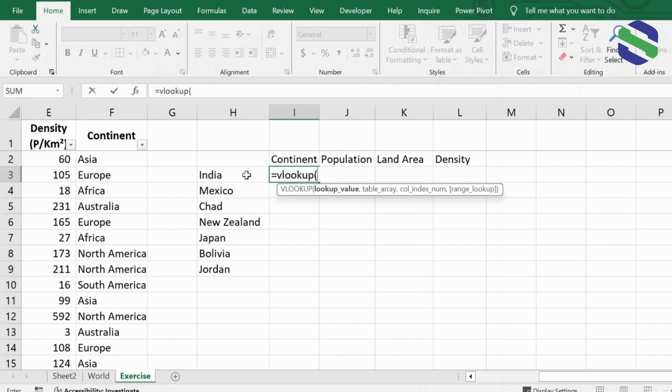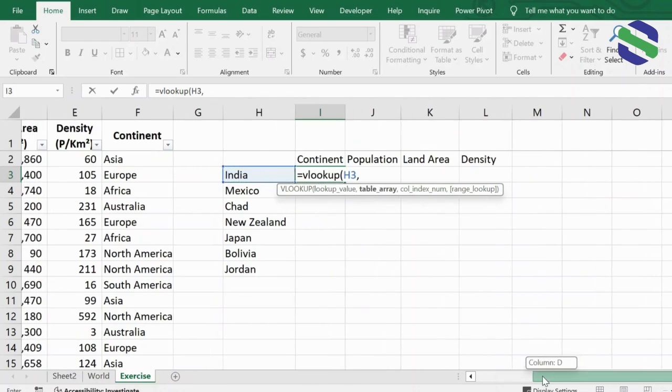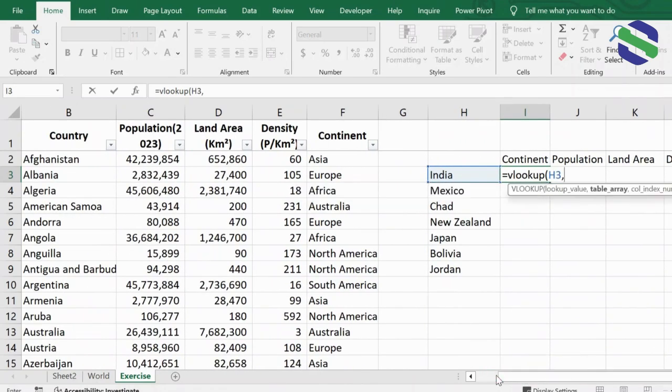Now, the lookup value is India, which is in cell H3. Then the table array, which is B to F. Then the column index: since we are looking for the continent, the column index is 1, 2, 3, 4, 5, which is 5.